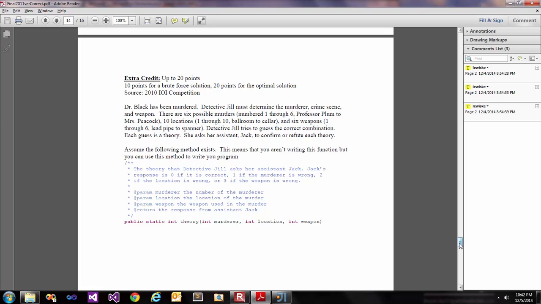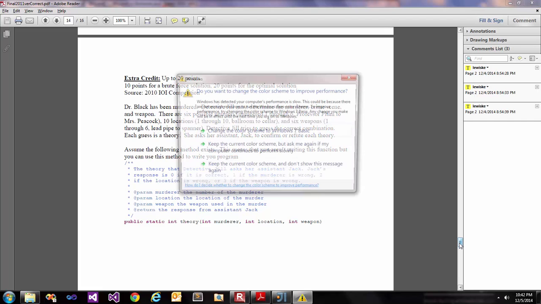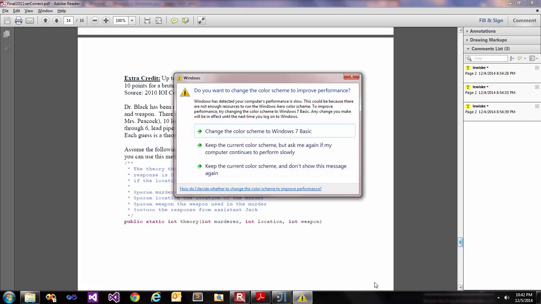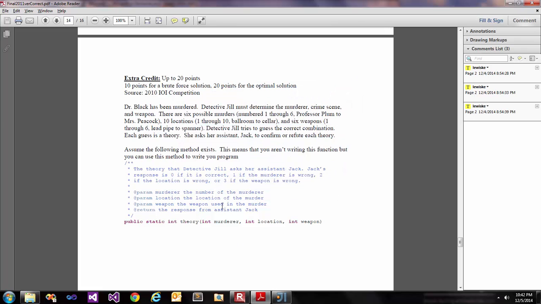You would create a little method called checkTheory, and that method would iterate through the different arrays of weapon, location, and murderer, and figure out who did it.